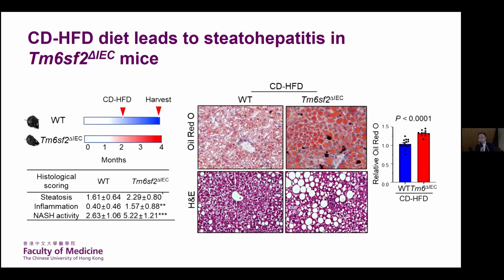Okay, so now we fed the mice. Just now when we showed that the knockout mice did not have a marked increase in hepatic steatosis, we were feeding the animals with chow diet. And now we fed those mice with a choline-deficient high-fat diet. As you can see here, then it hit everything. Not only did hepatic steatosis increase markedly, at the same time, there was also significant inflammation, recapitulating all the features of steatohepatitis.